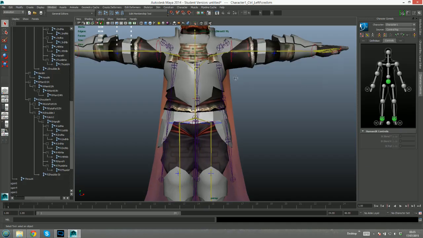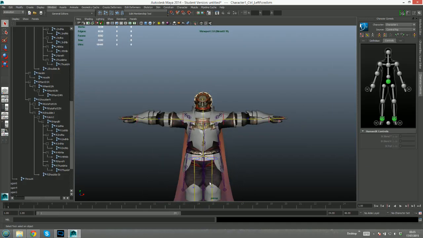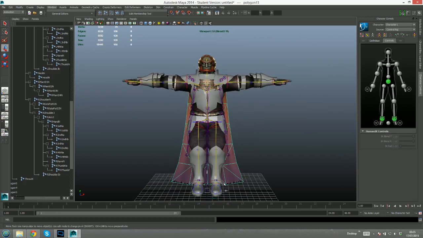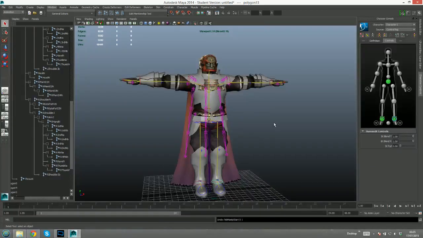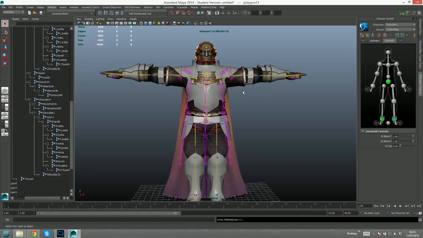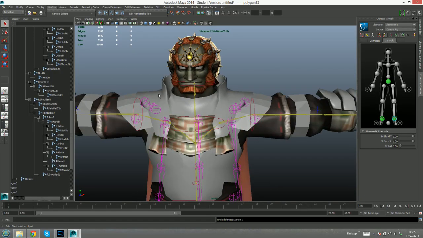So you can have a little play around with this, basically just moving around everything. So you can move his leg up. Oh, don't want that. Move his leg up here. Rotate it around. And every control works a little differently, but a lot of it is just down to common sense, like how an actual body would work.